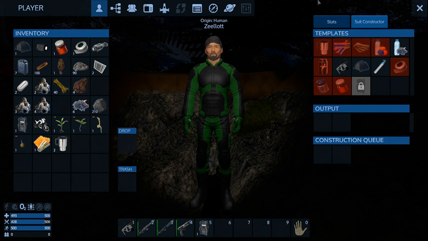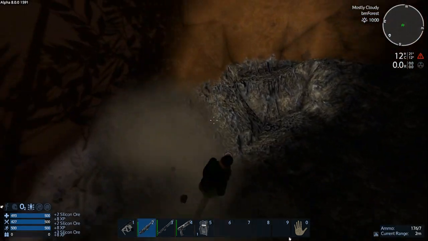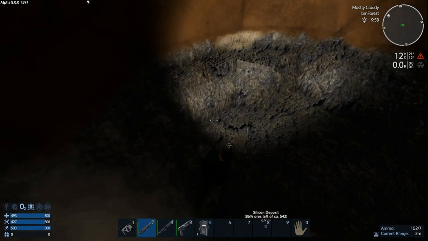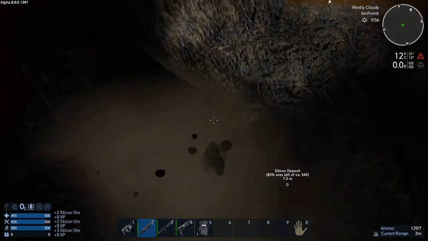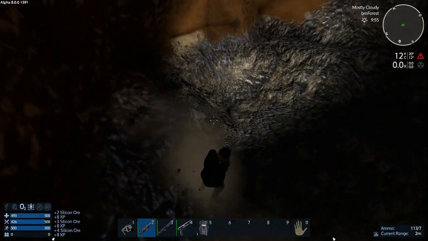I gotta eat the last one here. I don't know how much more silicone we can get. We got 90. That's not bad. I'd like to get 100 here. I'm running out of ways to warm up. And I'm running out of food, too. We might have to tent it, which is really unfortunate.